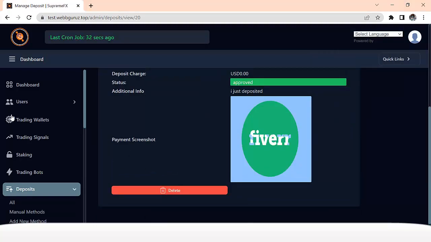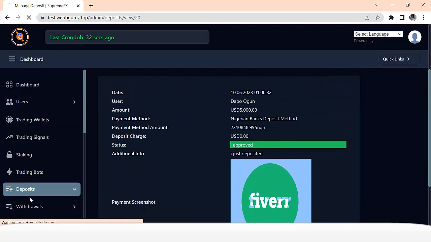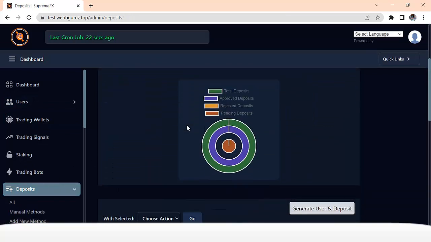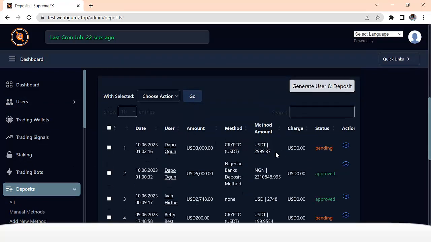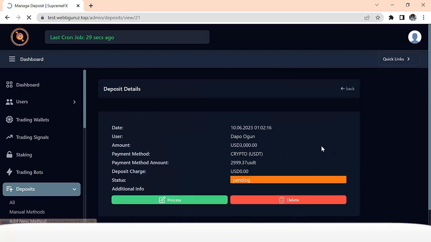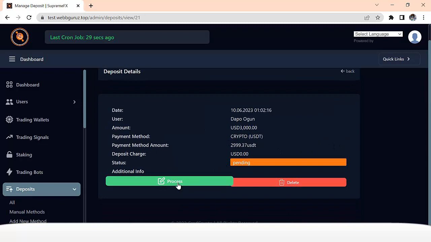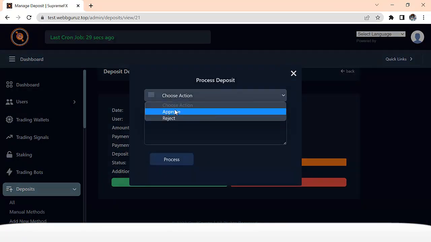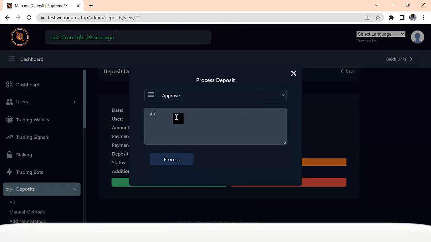$3,000. So let's go back to the admin and go to deposit again. Let's say all deposits. So we are still going to come here and see that we have this 3,000. So we are going to click on this button, and then we are going to approve that. So choose action, choose approved. So you can process that.